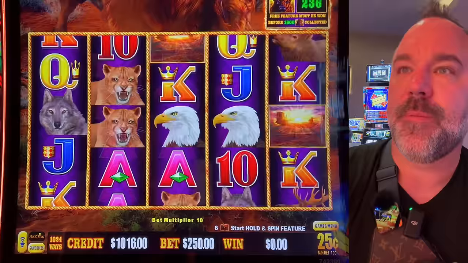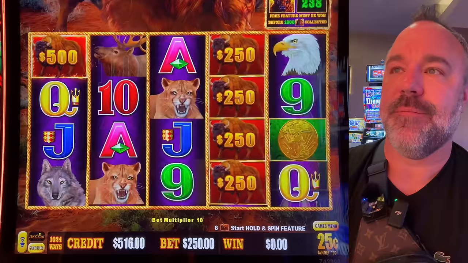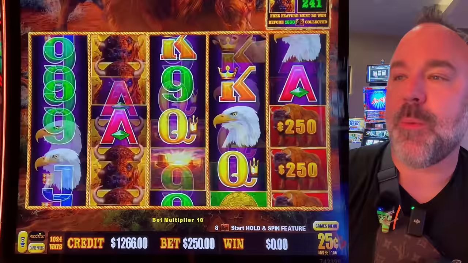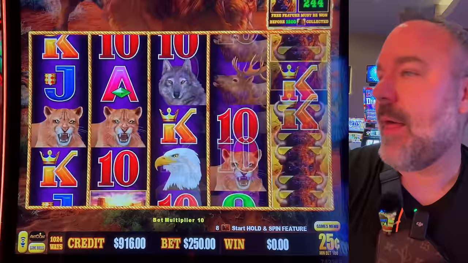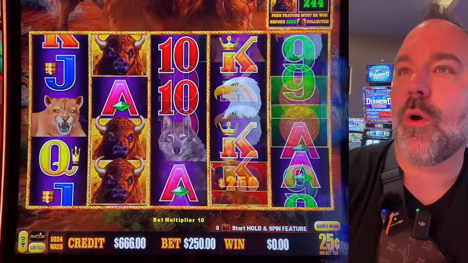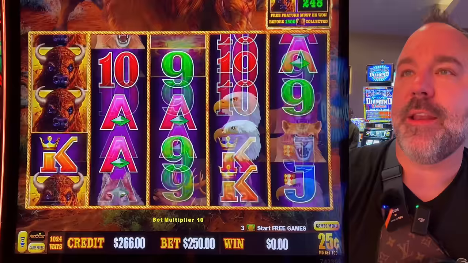Yeah, that's something. Remember, we're up a bunch of money here, so I can take some big spins. Swinging for the fence. There's two coins again. $100 back. One more here. There's four. It's hard to get more than the first two reels of Buffalo, right?